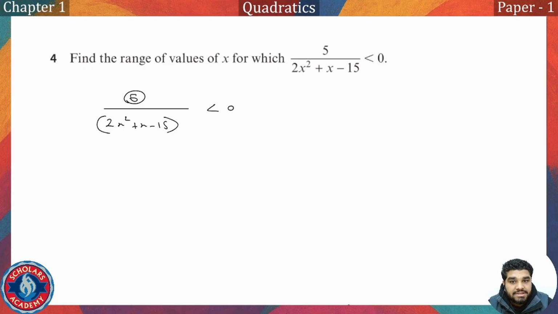If this expression is less than 0, it becomes negative, then the complete value of this function becomes negative and it becomes less than 0. Alright, so for that what I will do is, we'll take 2x square plus x minus 15 is less than 0. So we'll check for this. The interval that will satisfy this quadratic equation is negative in that interval, so that makes this function also negative. Alright, let's continue.